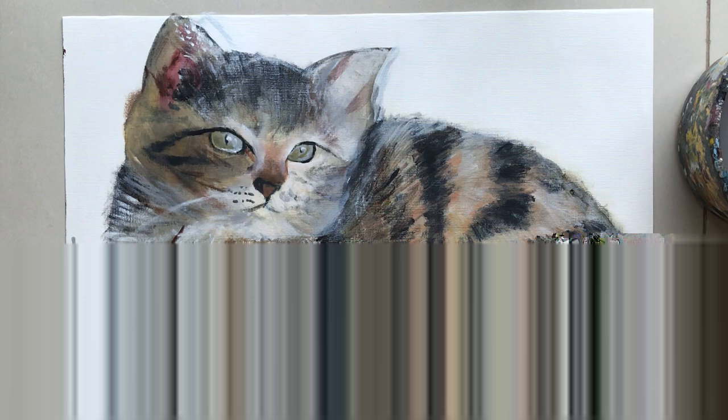I'm just gonna get back to my fan brush. Make sure that you remove the excess water. I'm gonna dab on again to my wipe. Again, you don't want to use a lot of water here for this method. We've been doing this since the early part of the painting, but I'm just gonna do this like dry brushing and creating more fur.